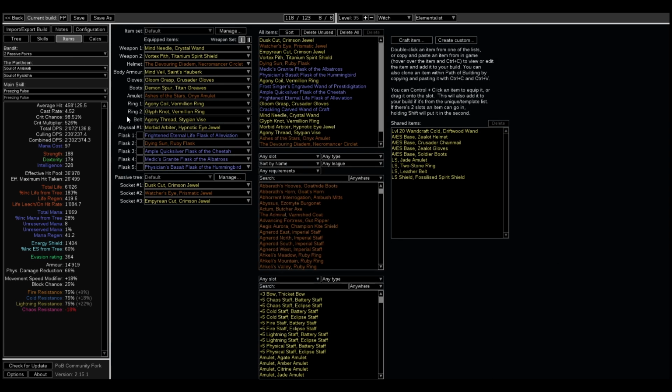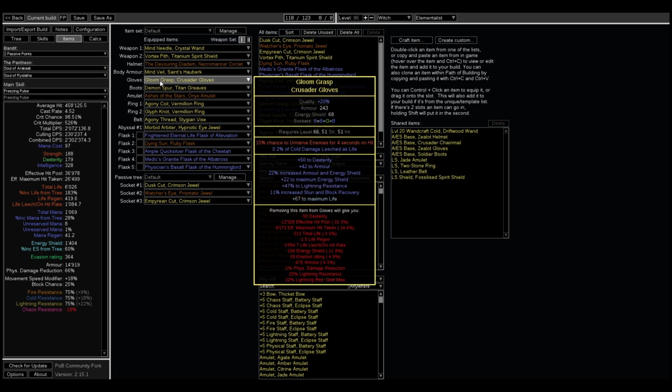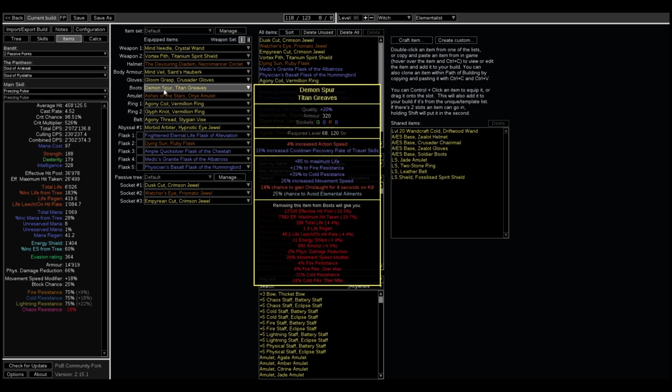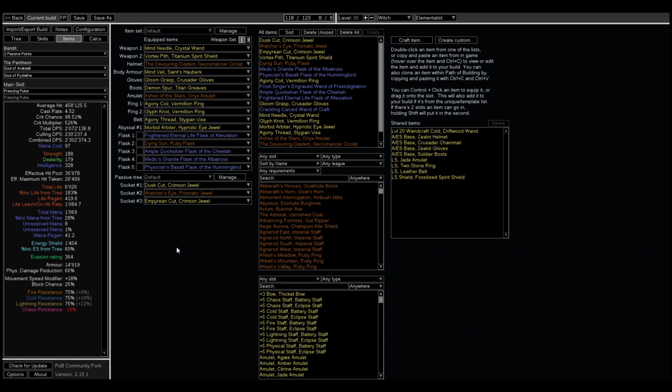And as I said, through crafting, the new influences are really cool. On the gloves, we get unnerf and life leech. And on the boots, we get increased action speed, which is not calculated in here at the moment, but that's okay. As well as cooldown recovery for travel skills. As I said, we have a quicksilver flask and flame dash. Those are our mobility options. We don't have the luxury of having very high move speed and stuff. So yeah, keep that in mind.